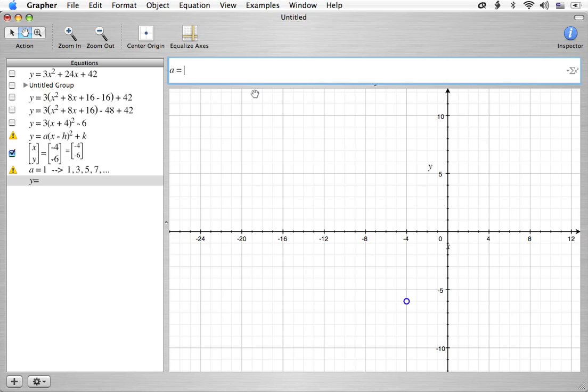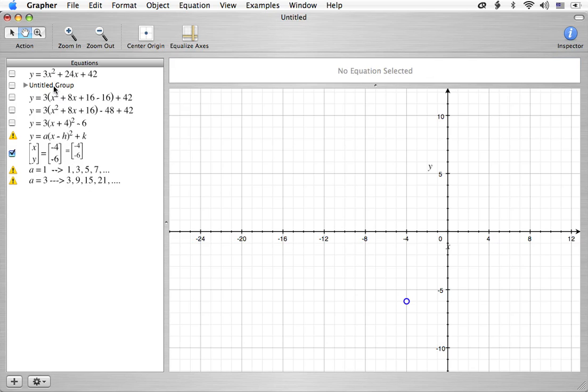Well, in our case, a is equal to 3. So what do we do? Well, all we've got to do is take each of these and multiply it by whatever a is. And let me say the absolute value of a. So what we're going to have then is 1 times 3, which is 3, 3 times 3, which is 9, 5 times 3, which is 15, and 7 times 3, which is 21. And of course you would continue that pattern. 9 times 3 would be 27, and so on down the line.